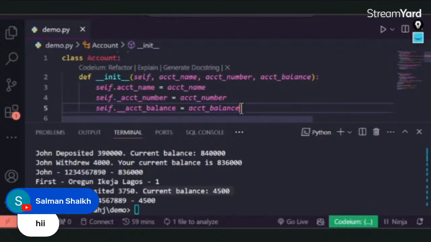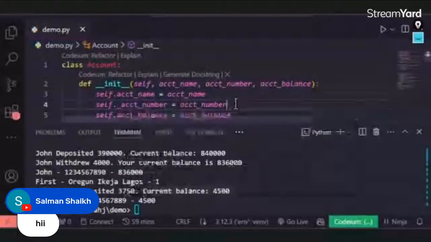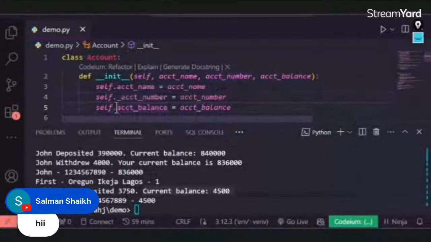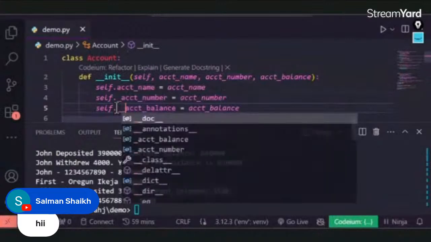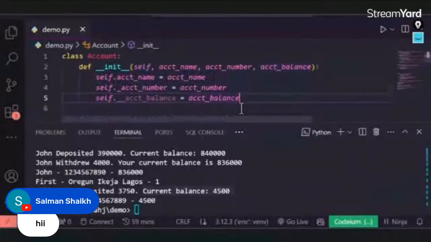We're going to modify our account class so that we implement encapsulation in this class, where we hide details of the class. Only the ones that are necessary are exposed, while the rest are not exposed. We will not do this here; we'll take it inside like this. So we'll use a single underscore for protected, and then a double underscore for private. All right, so this is it.